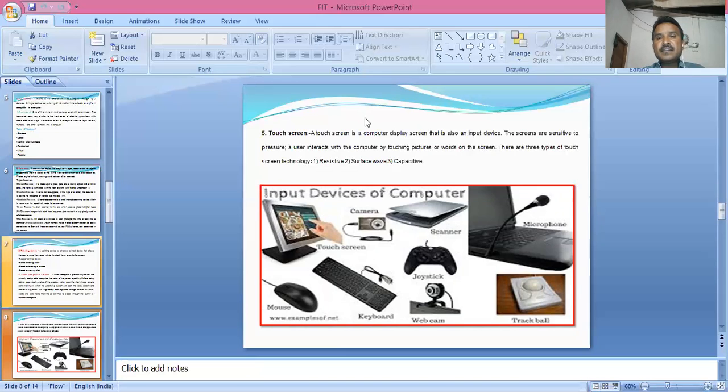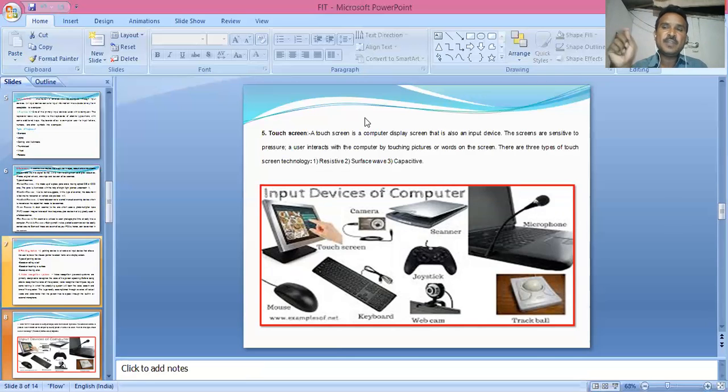The screens are sensitive to pressure. A user interacts with the computer by touching pictures or words on the screen. The pictures and words are icons, we can call them icons. For example, when we touch, a save button is there. By clicking on save, it is saved.